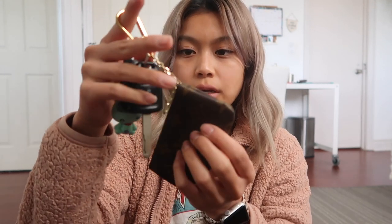And this is just a really nice, quick way of me just having my cards, my keys, everything in one place. And I think this works for me personally because I don't carry very much cash ever. I don't think really anybody does anymore, to be quite honest with you, since the pandemic and not many people taking cash. So this is a really, really nice way of just keeping everything together. And I really love it. It's actually quite quaint and small, and I think it just holds everything really, really well.